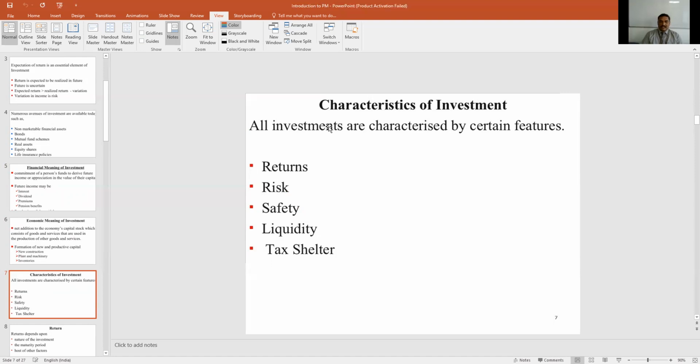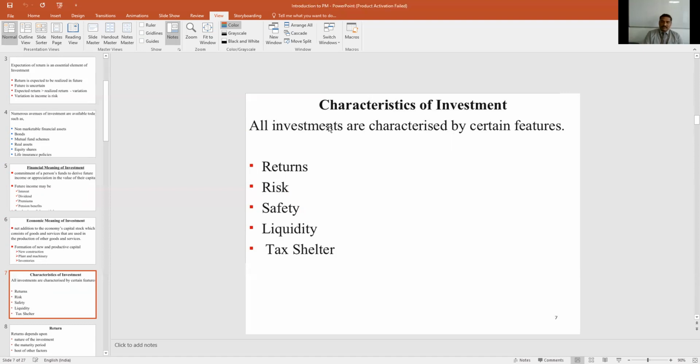Second, if you see, risk. While we are expecting return, we need to be ready for facing the risk which is available. Along with the return, there must be some risk. Without risk, there won't be any return. But we need to make a wise investment in order to reduce our risk and increase our return. So that is part of investment. And next, safety. There is a formal way of investment and an informal way of investment. So we need to assure our safety while we are making our investments.